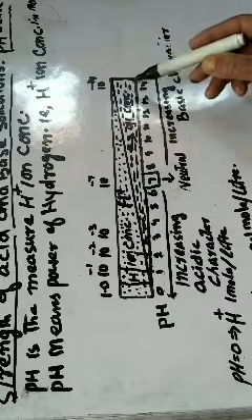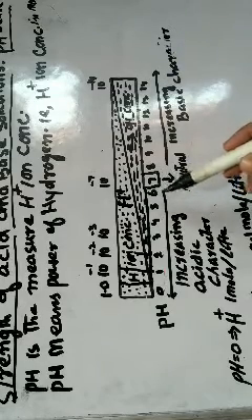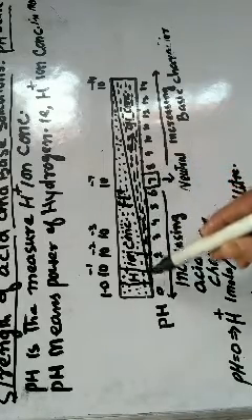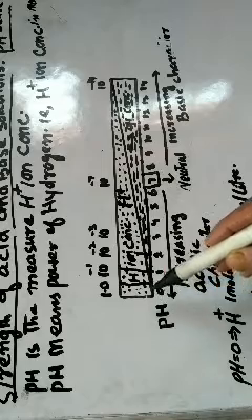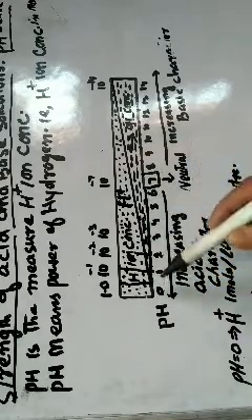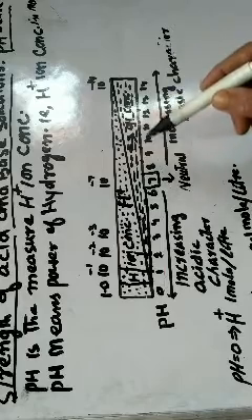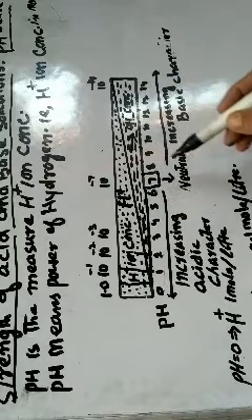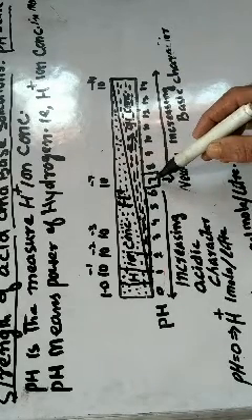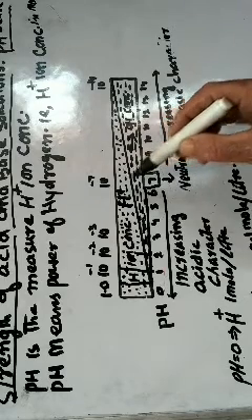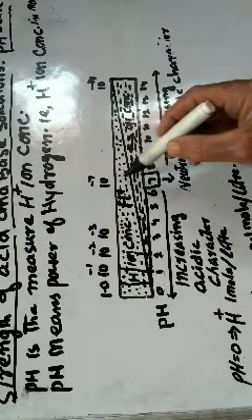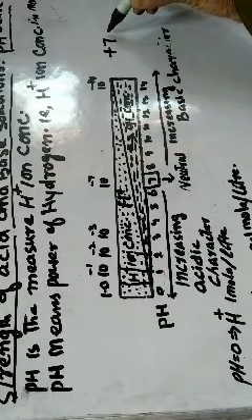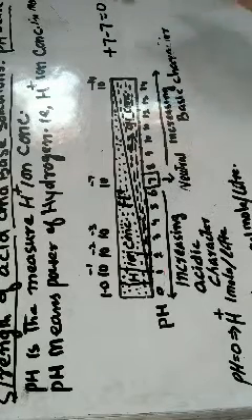So in other words, we can also say a decrease in pH value increases the acidic character, and an increase in pH value from 0 to 14 increases the basic character and decreases the acidic character. At pH 7, the H positive ion concentration and OH negative ion concentration are equal. It means like this: plus 7 minus 7 is equal to 0.